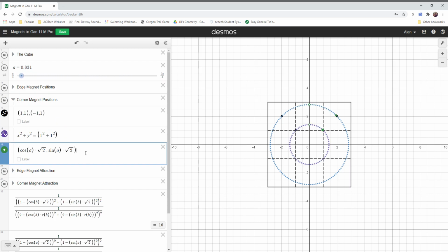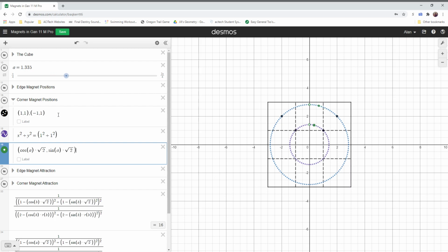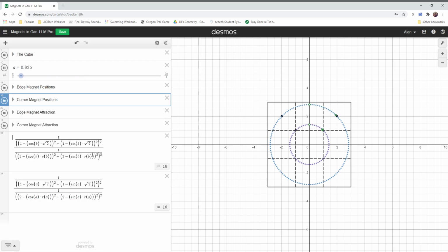I got a circle. I wrote the equation of a circle in polar coordinate form, as far as a parametric equation goes. And I couldn't call it R theta again like I did up here, because Desmos only allows you to use an R theta once. I couldn't do an R sub 1 theta and an R sub 2 theta. Nevertheless, let's get into the more interesting part of this.